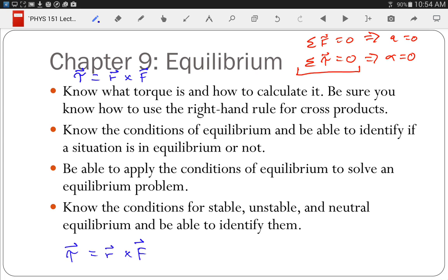What does a cross mean here? It means multiply perpendicular parts. So when I'm doing a cross product, I'm only multiplying the perpendicular parts of my vectors. So I can write the magnitude of the torque is equal to R perpendicular F, or R times F perpendicular, or R times F times sine of the angle between R and F. And yes, that's sloping uphill. My bad. All of those will give me the magnitude of a torque.